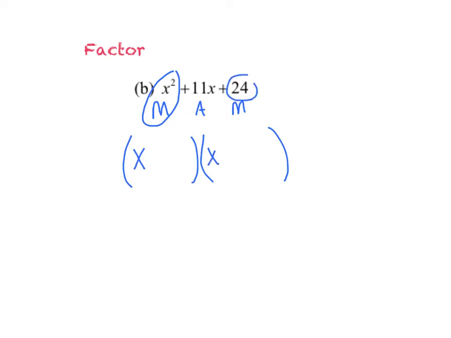I have to multiply to 24, so I'll run through my options. Let's see, 3 and 8, and 4 and 6. And now I have to find the pair that adds to 11. Well I'm definitely going with 8 and 3, and if I have to multiply to a positive 24, that tells me the signs are the same. And if I add to 11, that means they're both positive. Now remember, I wouldn't set it equal to 0 unless I saw the word solve.